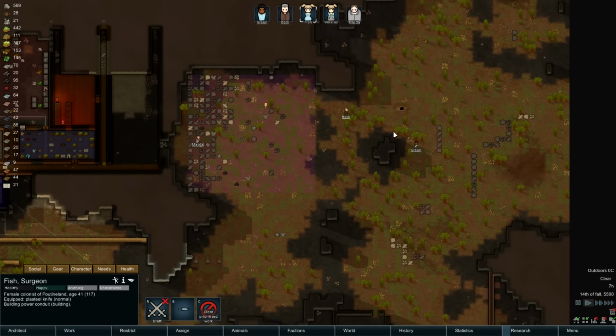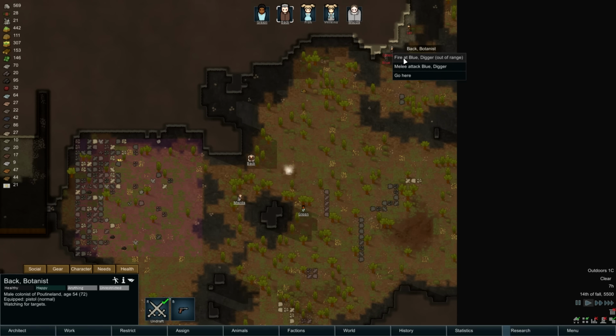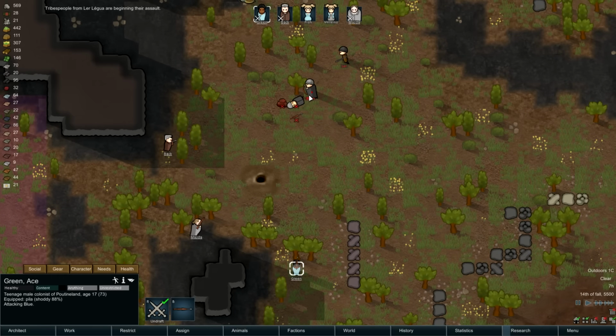So I'm gonna get Fish working on that. Alright, buddy. Shit, no. Let's pause it and then fire. You fire at him too. Oh, you got knocked back. Oh my god. Extreme. Dude, we just gotta kill one more and they should flee.